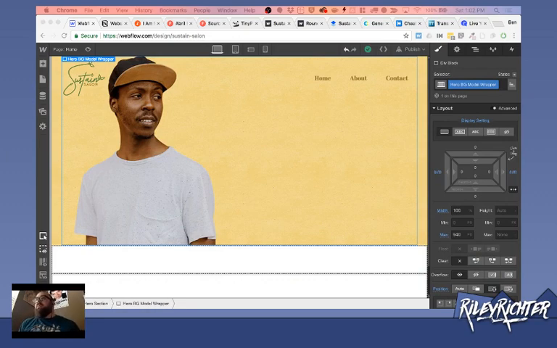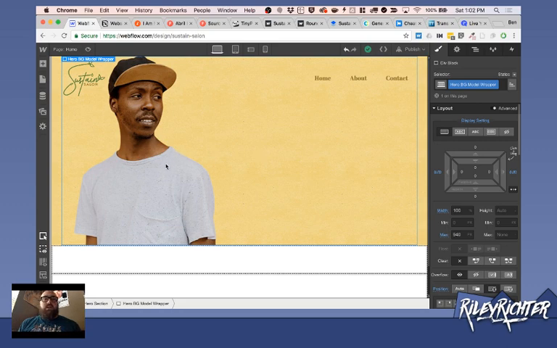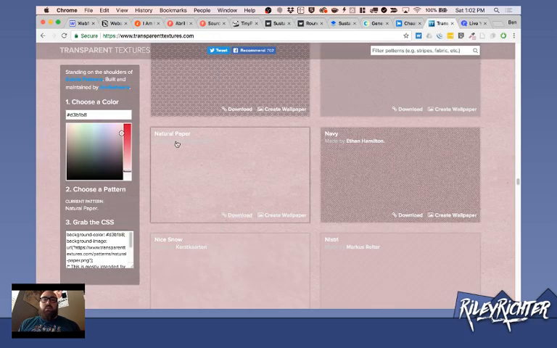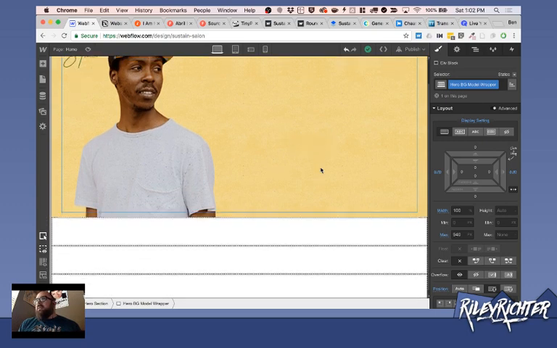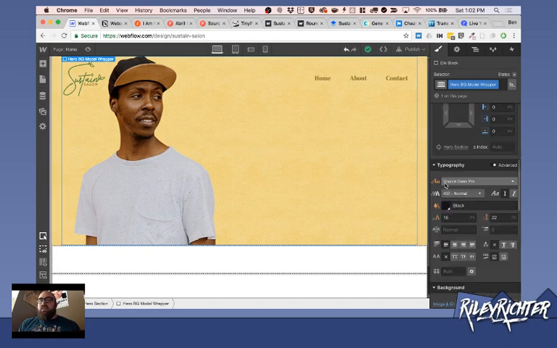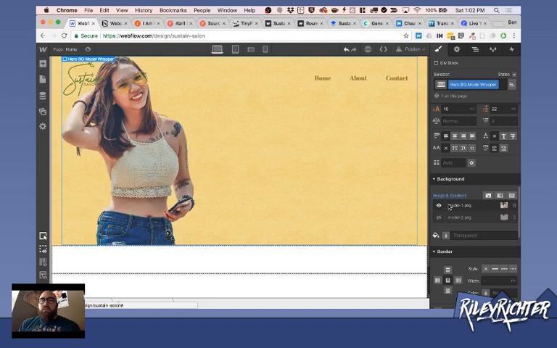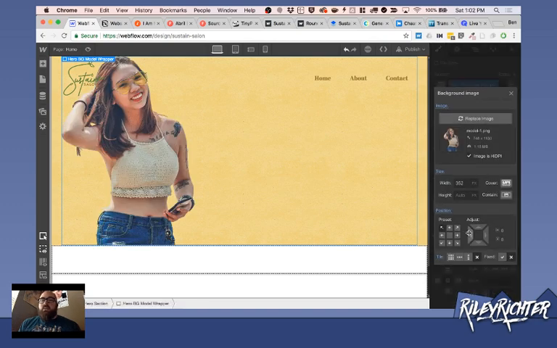I actually set up a couple of different scenes here in OBS where I can have my camera and my canvas where I'm working, my screen. I spent a couple of minutes playing around, and I added a different texture. It's from the same transparent website that Stu mentioned earlier, but I went with this natural paper background. And I kept this bright yellow background, but the paper layered over it gives a little more texture. And here you can see my model added there. And then if I scroll down, I'll show you. I did add a separate model in here as well.